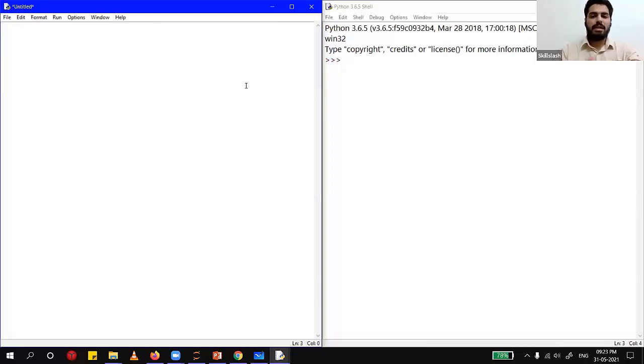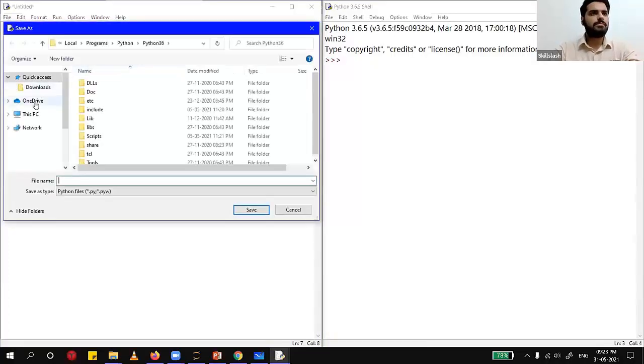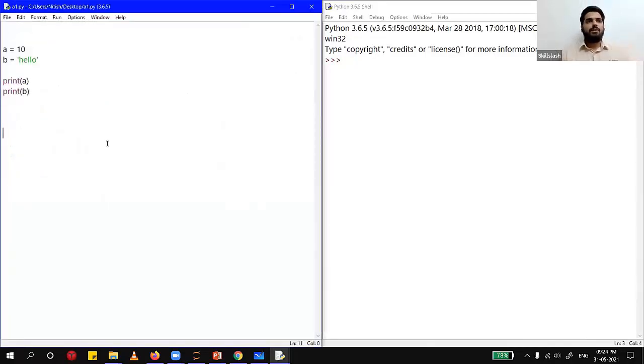what it does, in Python, I'm writing the code that a is equal to 10 and b is equal to hello. I'm printing a and printing b. I have to first save this also. Let me save this on the desktop. Now what happens?